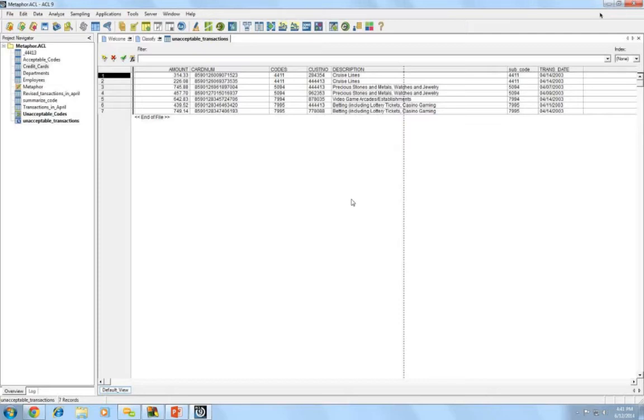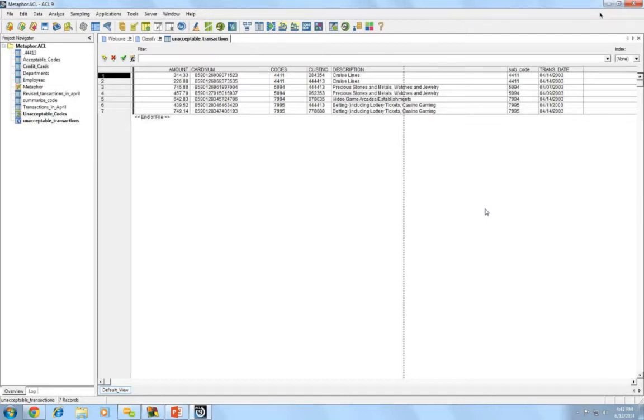So currently we know the amount of the transaction, the card number, the code, the customer code, description, transaction date. What else do we need to know about these unacceptable transactions? Employee information related to the unacceptable transactions, right?